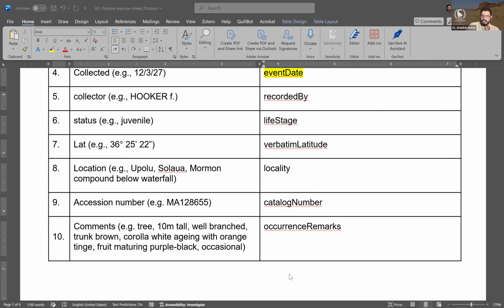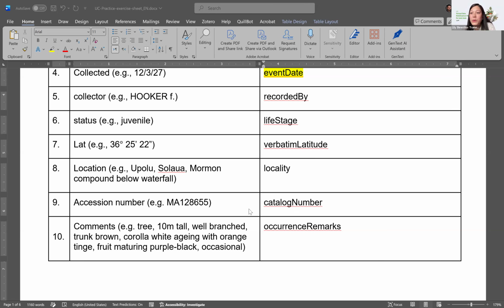Yeah, I have a question. Should I stop sharing? Yes. One question, please. Is it catalog number with full letters, with complete letters? In Darwin Core terms, it's written catalog number like this, with full spellings. Okay, thank you.